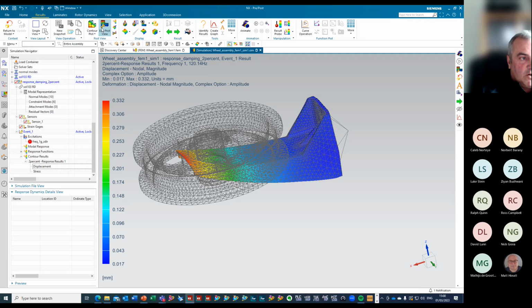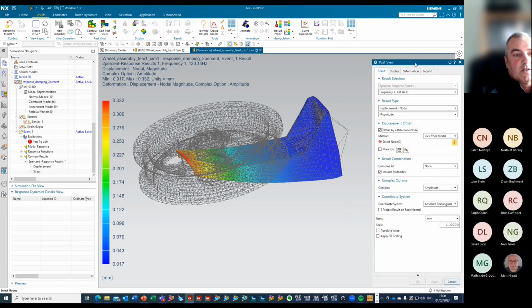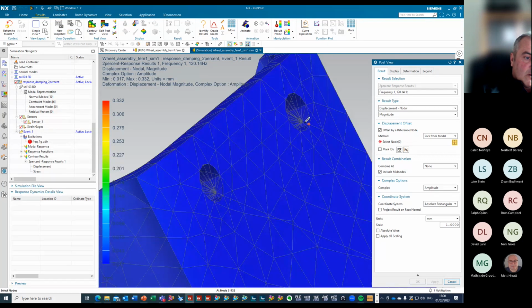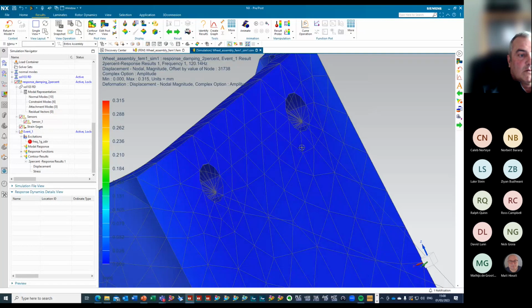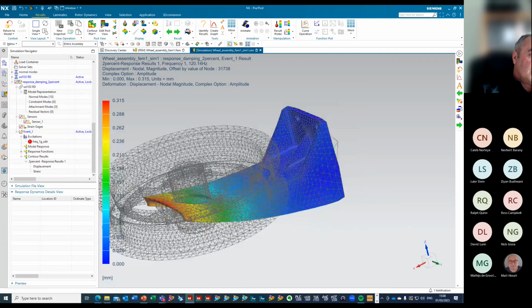So what is quite common, you might come into here and decide you want that result relative to a particular point. So here you could pick the node that you want to use. So now you can see what the physical deflection is in terms of amplification.